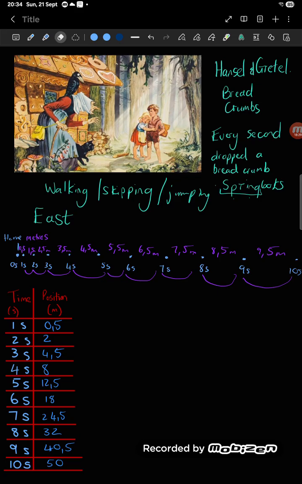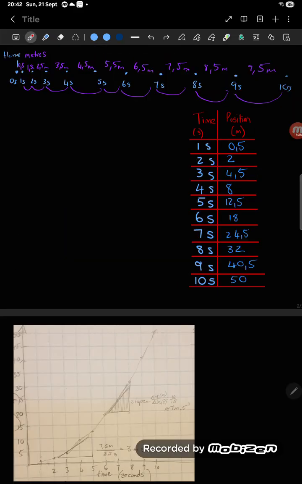I wonder if I should do it on A4 quad paper. Okay, so I've graphed my different positions. At 1 second, I'm going to be 0.5, and this is seconds 1, 2, 3, 4, 5, 7, 8, 9, 10. But I didn't want to draw a huge one, so I've got every 5 meters, because I needed to get to 50, and we don't want 50 centimeters on here.